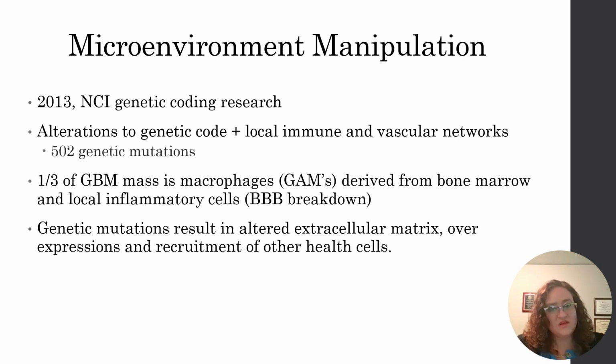And a third of the glioblastoma mass, remember I told you it's not necessarily a solid tumor, it's more of a mass of messiness. But a third of the glioblastoma mass is actually macrophages that are derived from bone marrow and local inflammatory cells. They cause a breakdown of the blood-brain barrier. And the genetic mutations result in altered extracellular matrix, overexpressions, and recruitment of other healthy cells.